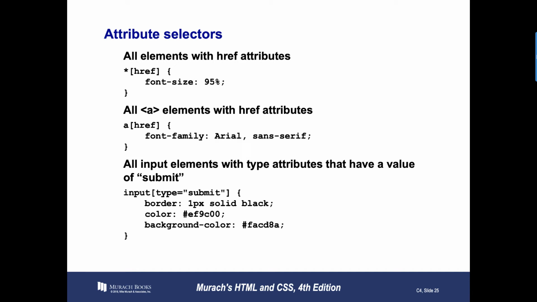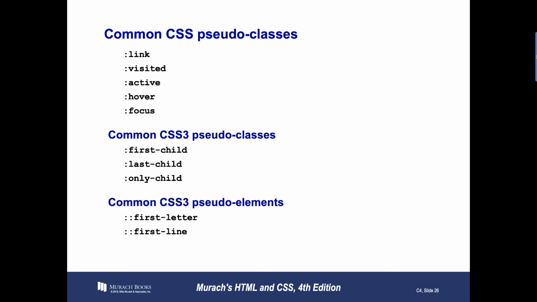And then the next one says, when we do forms, you'll learn about this. It says any input form control that has the type of submit, like a submit button on a form, set its border, color, and background to those values. Woohoo, right? A lot of stuff, right? A lot of stuff. And I'm throwing a lot of things at you, and the book does too, because I want you to become familiar with them. I'm not going to ask you to be an expert on this stuff right away, but when you hear these words, they'll resonate a little bit, all right?